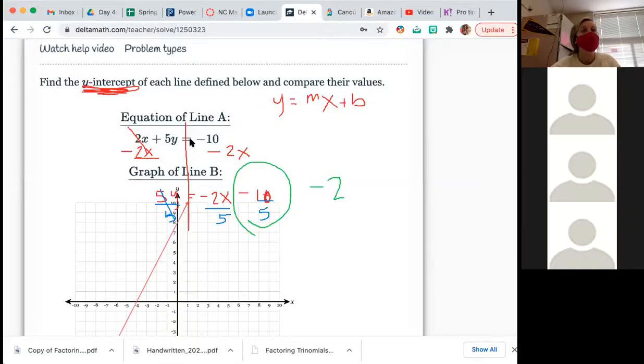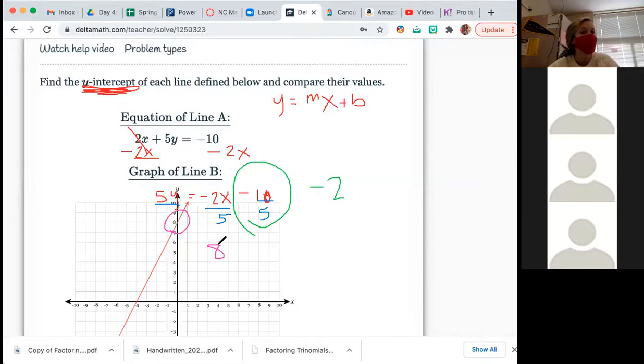All right, so once I solve for y, get it in y equals mx plus b, find the base. That's your y-intercept. Now let's look at this graph down here. I want everybody looking at the graph, and I'm going to have to erase some of this so we can really see it. So I'm going to erase where we divided by 5 right there. If you look at the graph, where does it cross the y-axis? That's the y-intercept. Remember, a y-intercept is where it touches or crosses the y-axis.